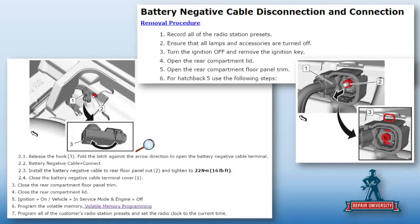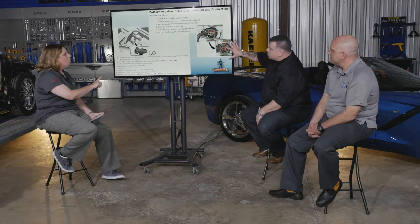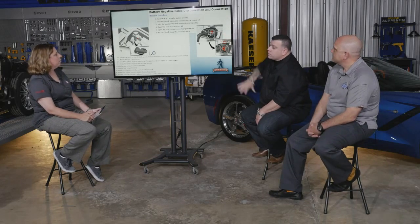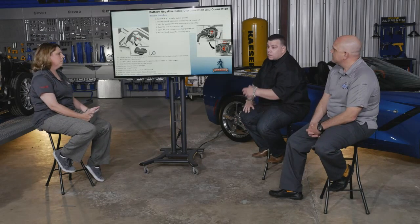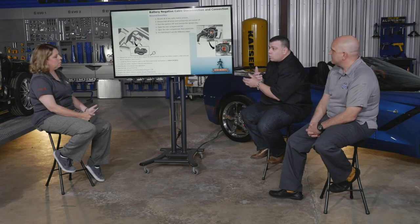Some companies actually say find out the radio lock code, because some radios lock when you disconnect the battery and reconnect it. But there is a procedure. You can see a lot. This was a different type of battery hookup. Obviously, it's probably something hooked up to the airbag system like BMW has for years, or the other German companies. So you're going to see more and more of these electronic things hooked up to battery systems that actually disable stuff to keep the occupants protected and prevent fires.